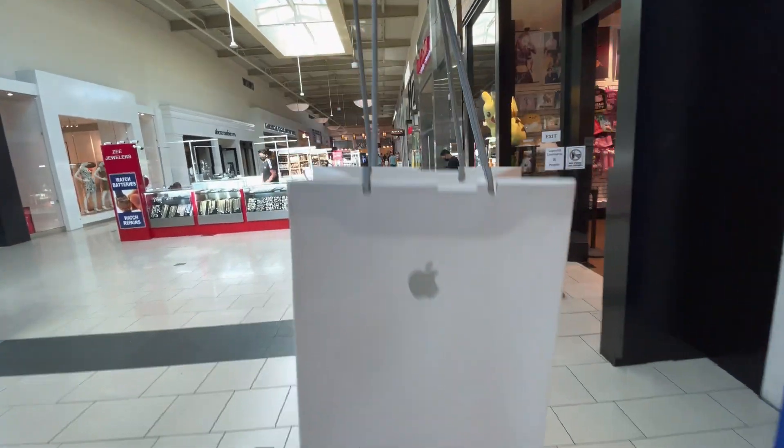Starting with the iPhone, we can open it with the handy pull tab on the back. No longer shrink wrap, and we can open the box. Beautiful. Wow, that is a very cool color. The purple iPhone 12 is maybe my favorite color of the 12s. This is very cool. Take a look at that purple.